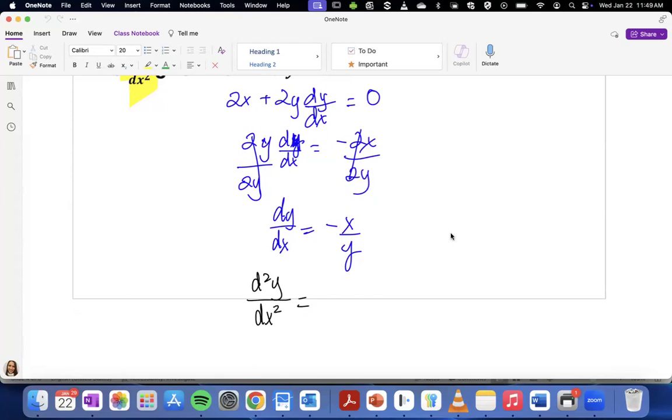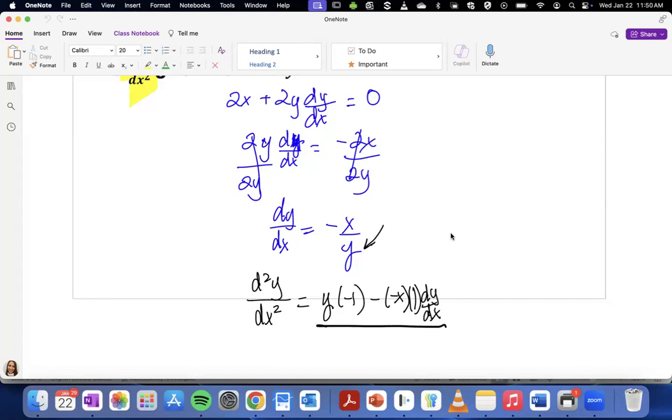Okay. The second derivative, we have to use the quotient rule, right? So low d high, I do not need a dy dx, right? Minus high, which is negative x, d low, but am I taking the derivative of y? Right? Derivative of the low is going to be 1 dy over dx. Does that make sense? Yes or no? Okay. All over the square of what's below.